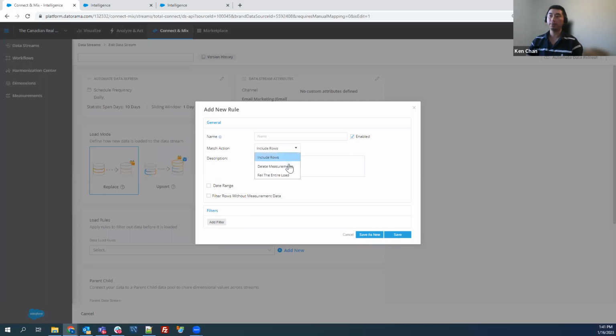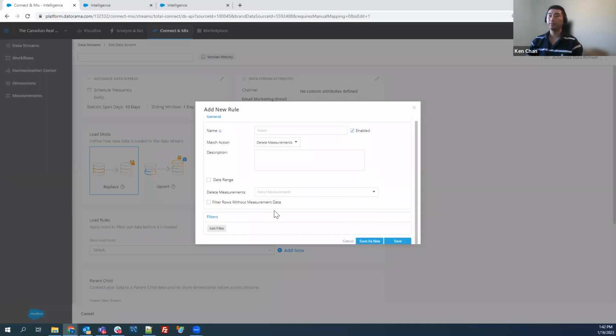So you can tell Datorama to only include the rows if they match a specific campaign name. Or you can tell it to exclude, or delete specific measurements if a criteria is met.